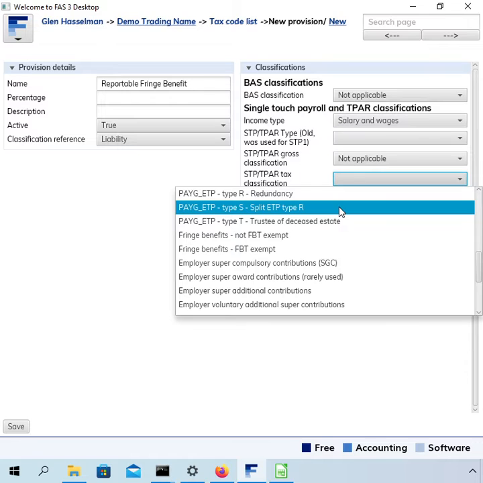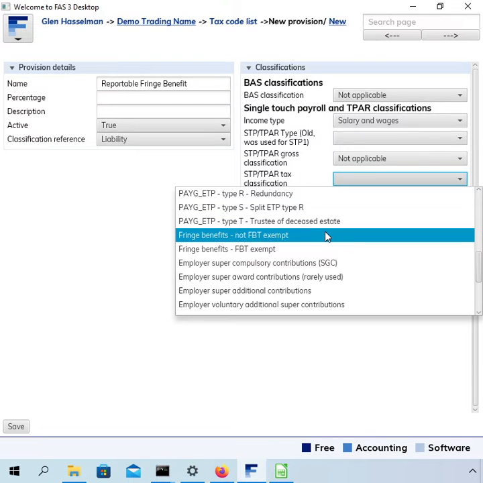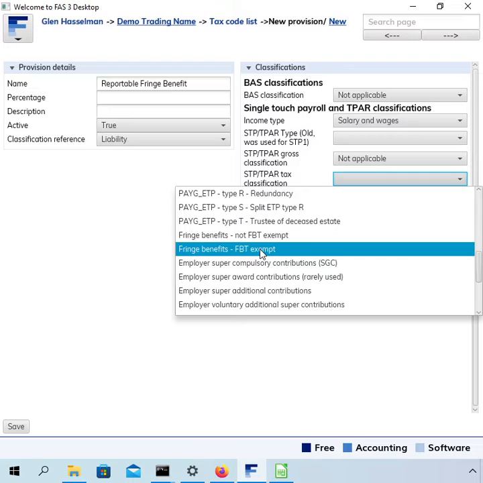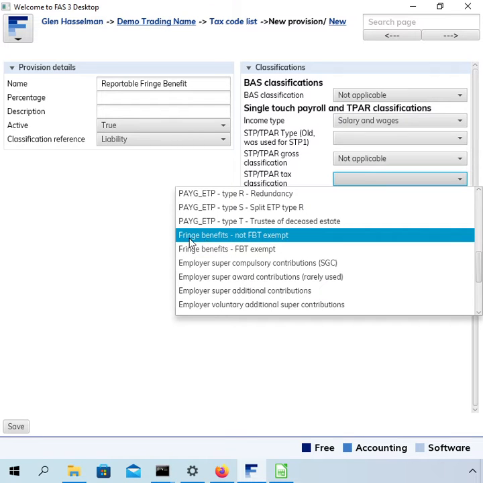And in the tax classification, I'm going to select the fringe benefits. Now there's two options here. One is for employers that are exempt from FBT. Most businesses, I'd imagine, using this desktop software are not exempt, but if you are, then you'll have to choose that other option.